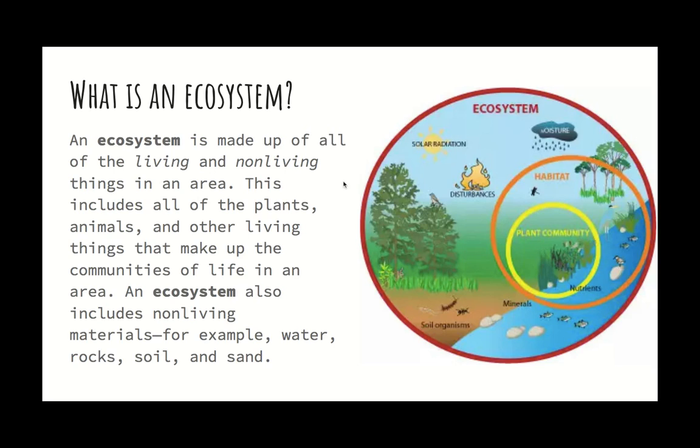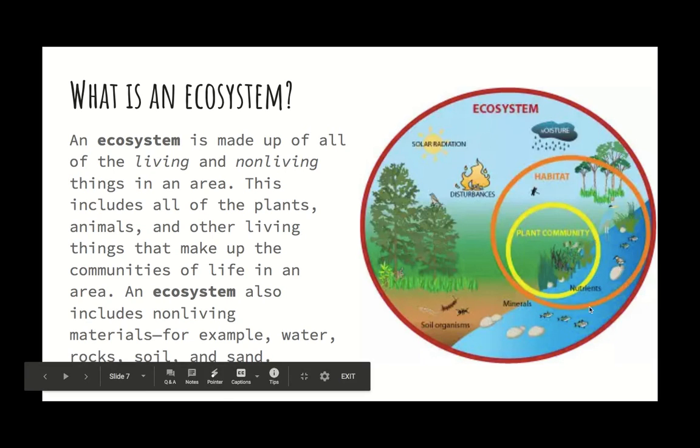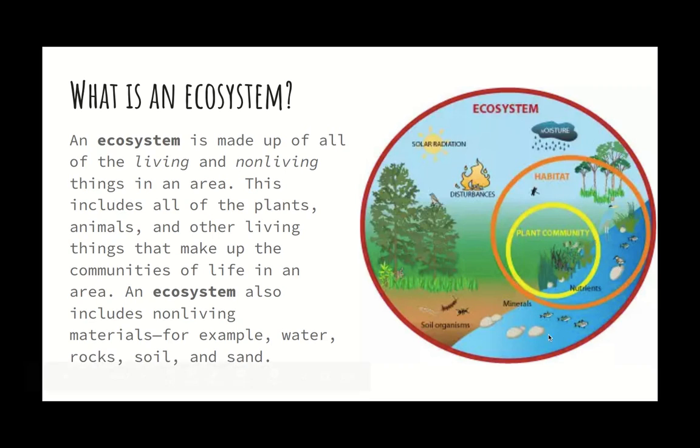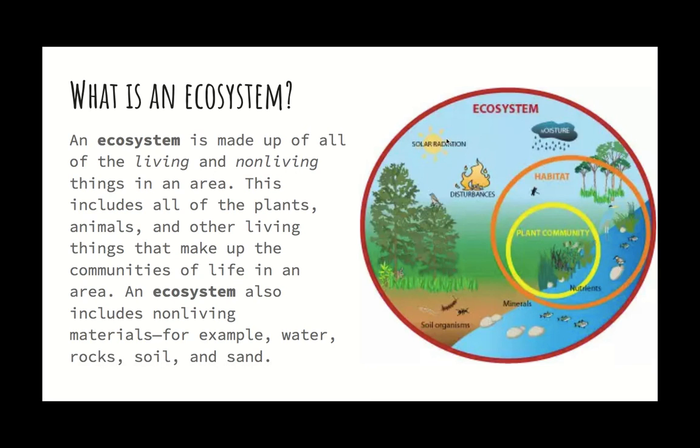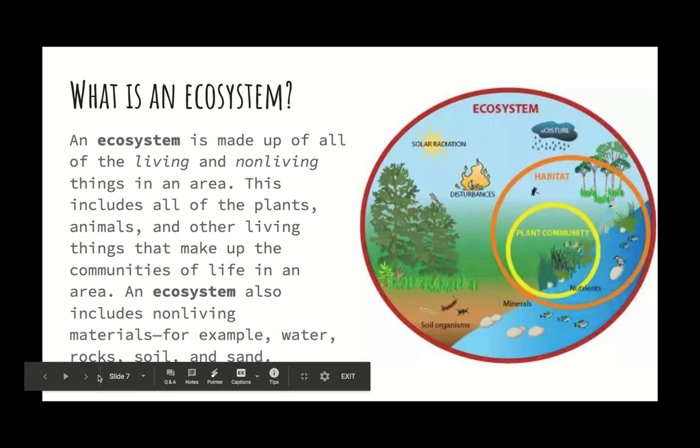If you look at this picture here, they've included a lot in this picture. So you have the trees, that would be living. We have little communities of plants. We have some of the animals. We have fish down here. We have birds up here. We also have the habitats of the animals. And then we have the non-living things, like the rain, fire, and sun. All of this stuff all together equals an ecosystem. And with these ecosystems, it allows the different living things to function and live there. Okay, we'll be moving to the next slide.